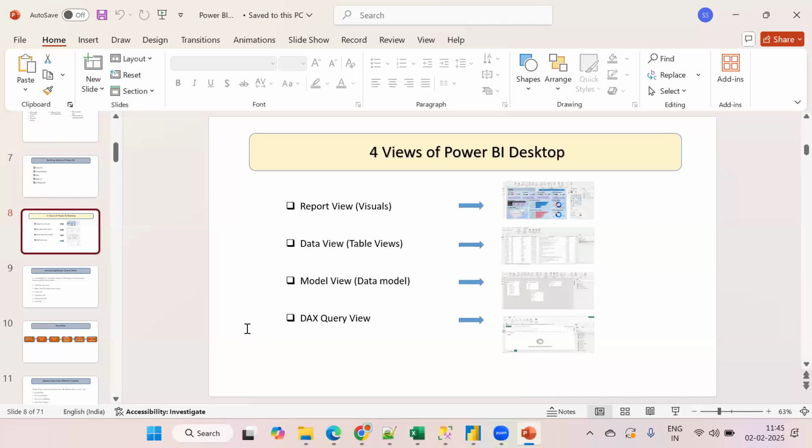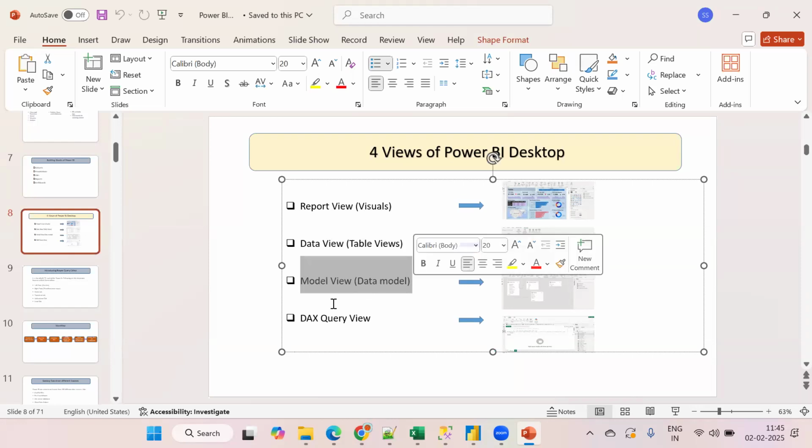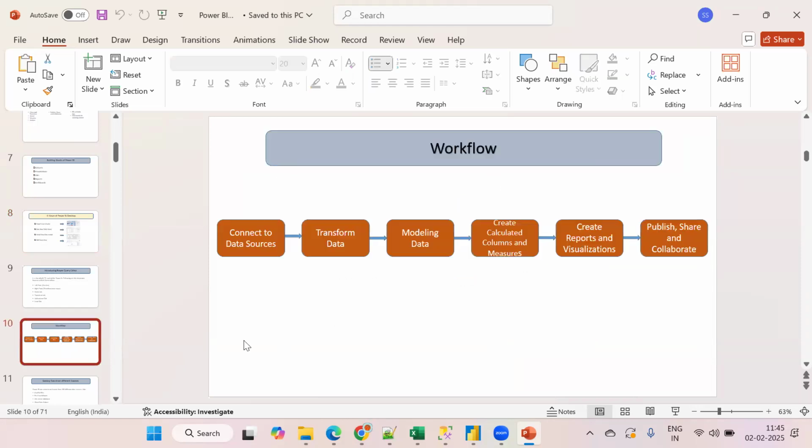Data view? No, data view is only for just seeing the data. It will display the data or the tables which you have stored in your Power BI, but the modeling of the data will happen in the model view. Is this clear? Got it? Yes. Okay, great.